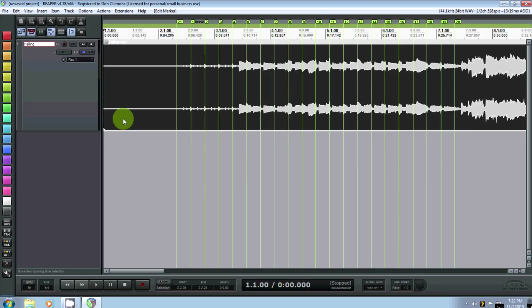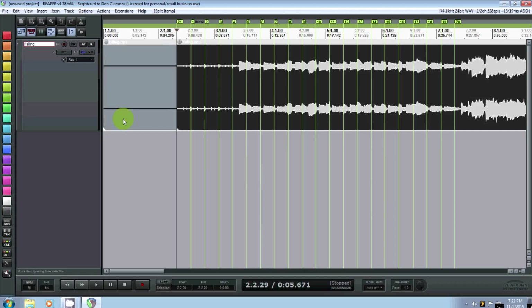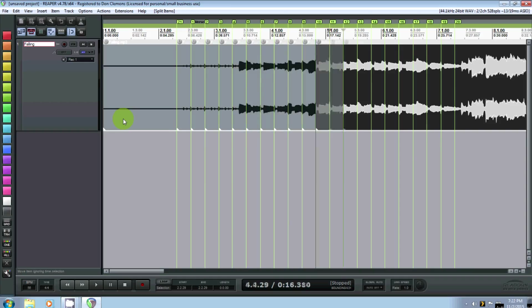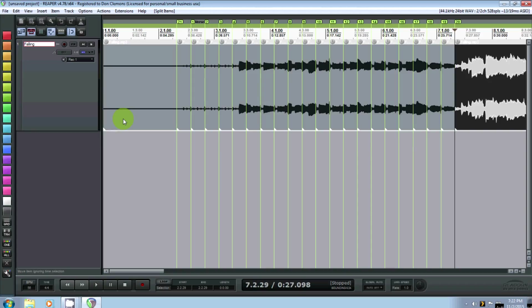So what you want to do, start from the beginning, hit the right bracket key, then hit the S key for split, right bracket, S, and so on. Now, I programmed a hotkey to do this. It does it all with just one keystroke. It saves a little bit of time. All right. So now we have this split into that many pieces.